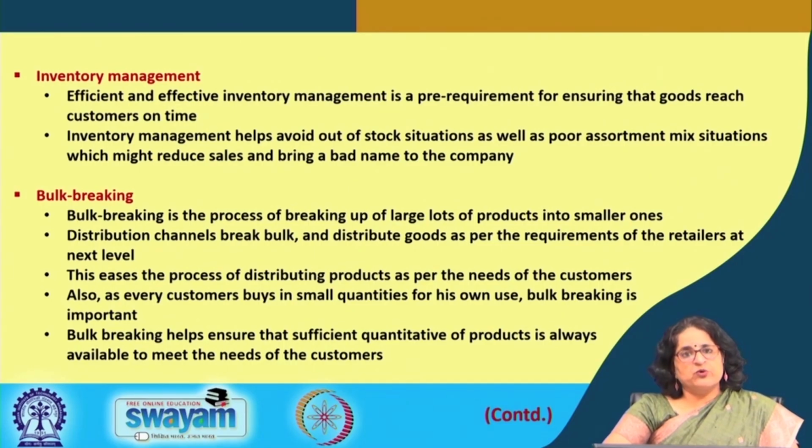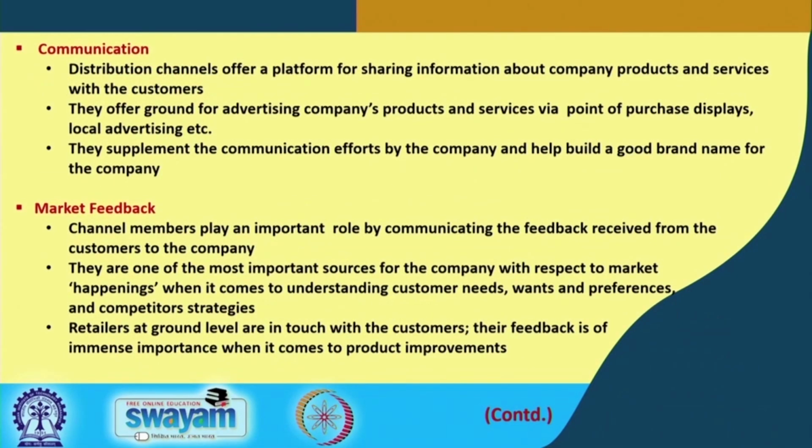Channel members play a role in bulk breaking. Bulk breaking is the process of breaking up large lots of products into smaller ones. So, distribution channels break bulk and distribute the goods as per the requirements of the retailers at the next level, and this eases the process of distributing goods as per the requirements of the customers. Also, as every customer buys in small quantities for his own use, bulk breaking becomes very important. It also ensures sufficient quantity of products is always available to meet the needs of the customers.